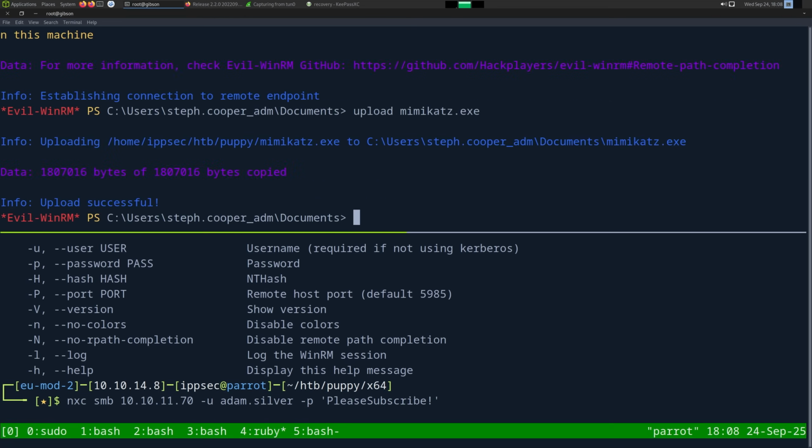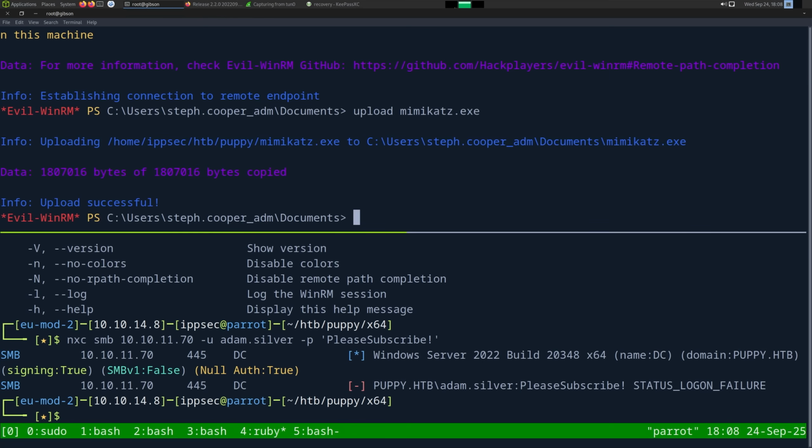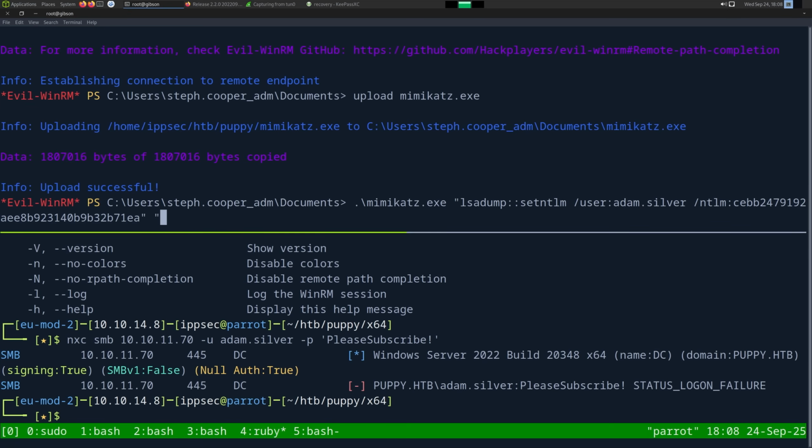It's going to fail because we have the wrong password there. But now that we have mimikatz, we can do a mimikatz.exe LSA dump set NTLM. I think it's /user Adam.Silver NTLM like that, and then exit.